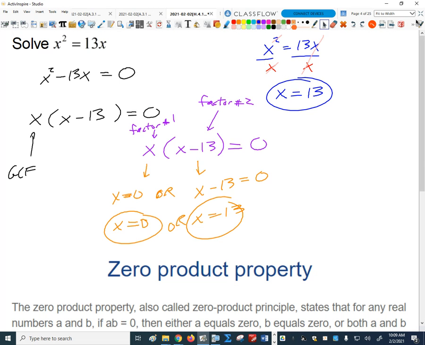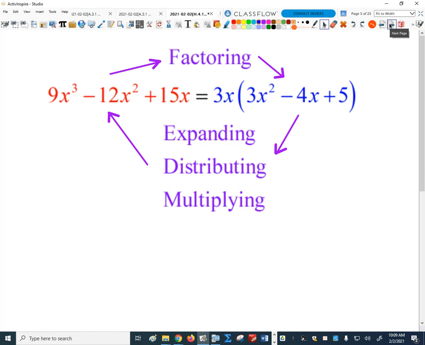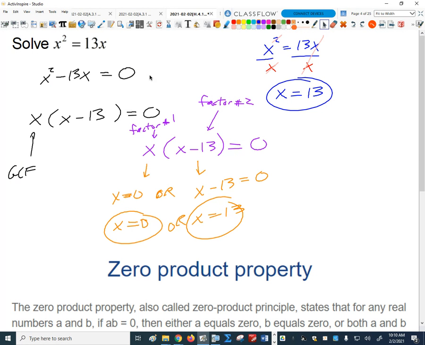Okay, all right. So now let's focus on the factoring part, right? Because this process of solving by applying the zero product property relies on us factoring whatever is being set equal to 0. If I wanted to find the values of x that add or subtract to 0, well, that's impossible to do in your head, right? In this case, it works out because our solutions are nice and neat. They're 0 and 13. But what if my solutions were irrational numbers or really complicated fractions?